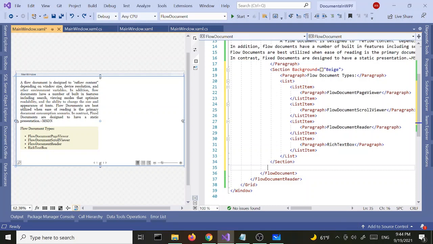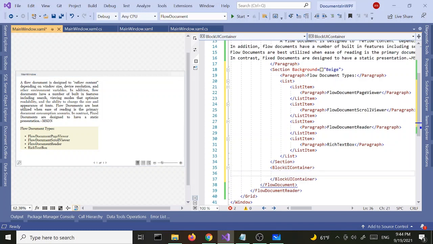Next we are going to look at another element, and this one is BlockUIContainer. So this element, when you want to use any controls that belong to WPF, you're supposed to use this container, BlockUIContainer, or inline UI container if you're inside of a paragraph or another element that belongs to FlowDocument. But yes, BlockUIContainer, anytime you want to use a button, a list view, list box, grid, anything like that that belongs to WPF, that's when you use BlockUIContainer. In reality, you can use it inside a paragraph too. I use it, it works for me, but this is what it's designed for.